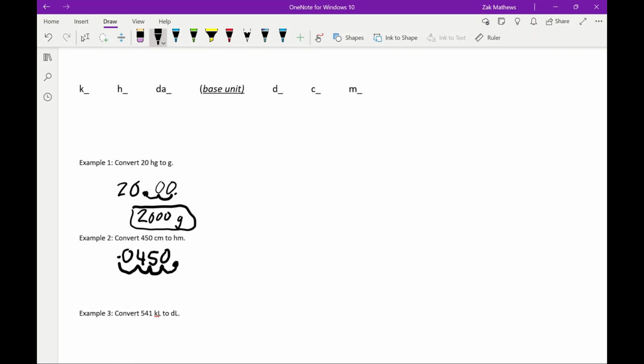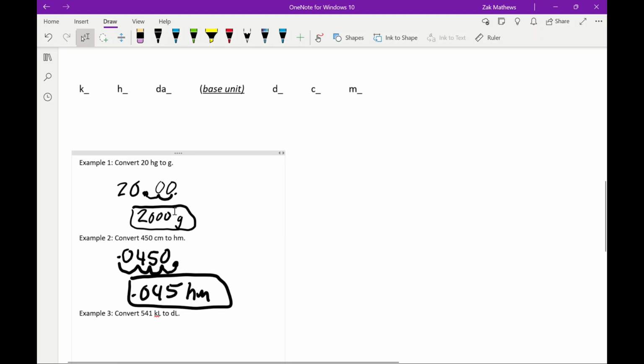Zeros are always in front because 0.1 is just .1, 05 is just 5, or 5.0 is also just 5. So we have those decimals hanging around, so our answer would be 0.0450 hectometers. We can write that, we don't have to, and that would be our answer. It does help to think about, does it seem reasonable?